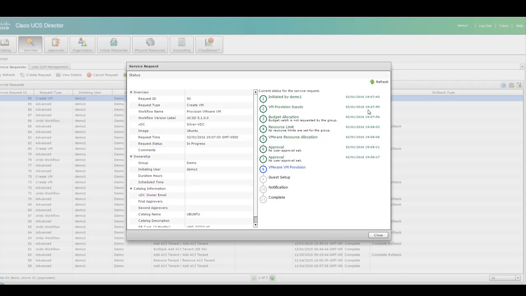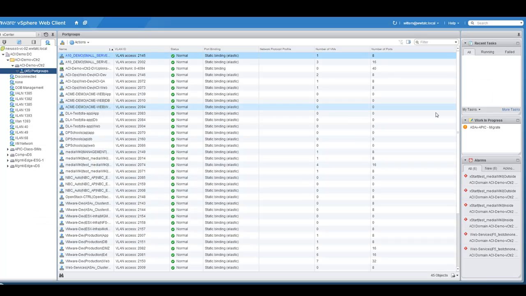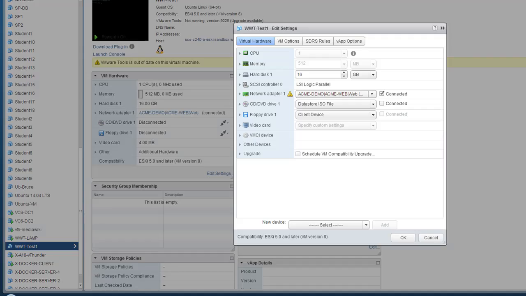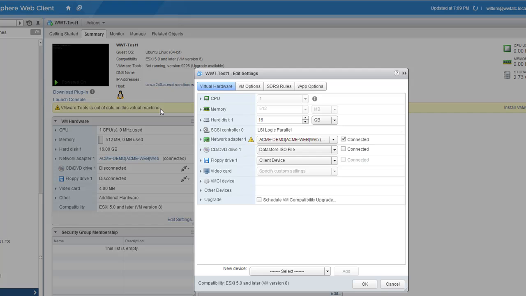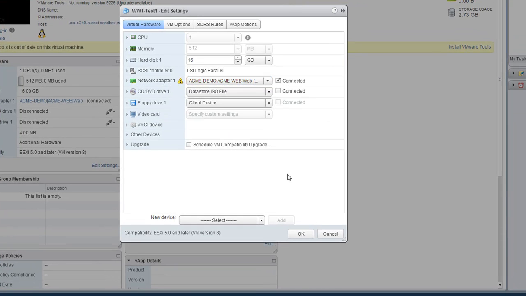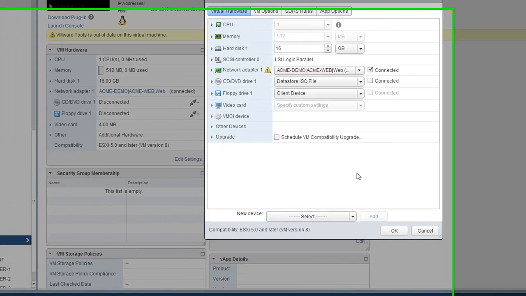And now it will start to copy the virtual machine from a template in vCenter. And we should be able to see that getting kicked off. And finally, we can see that once the machine has been cloned from a template, it is then put into the web endpoint group in ACI, and that allows us to have full connectivity into our ACI infrastructure. So that concludes this demonstration of how we can deploy ACI using UCS Director and then apply a virtual machine into the UCS Director infrastructure.